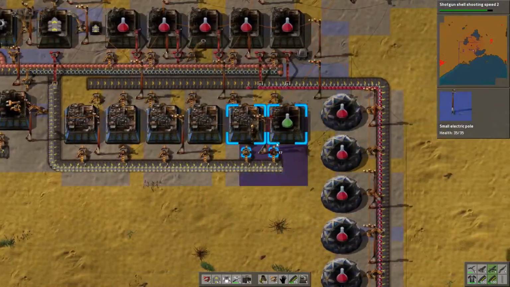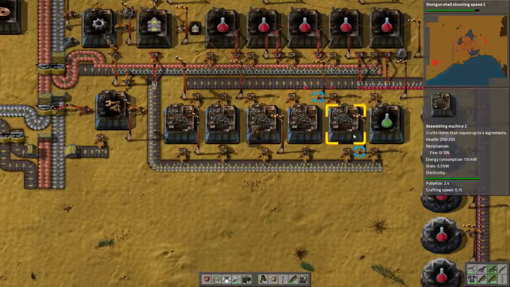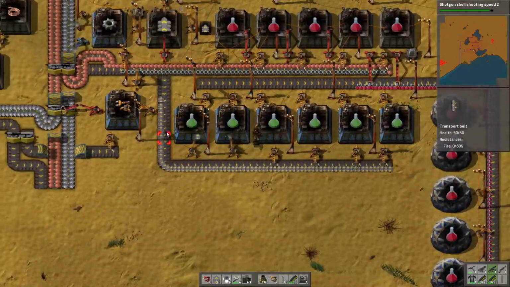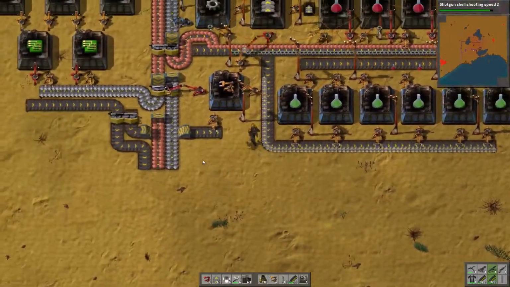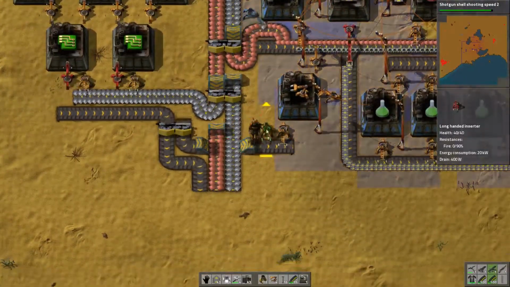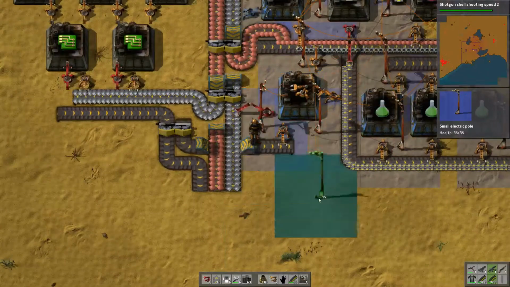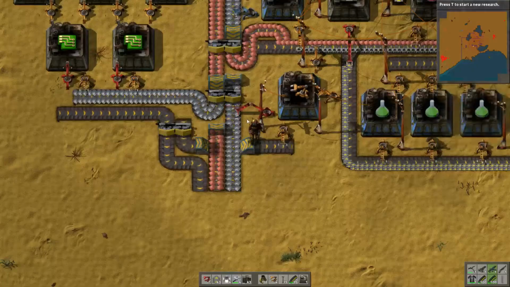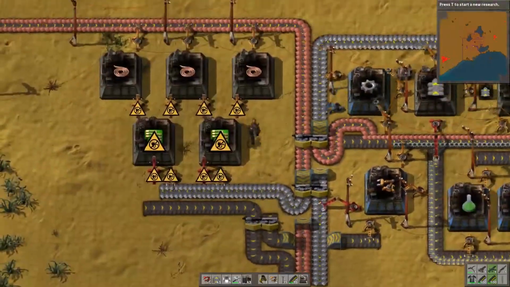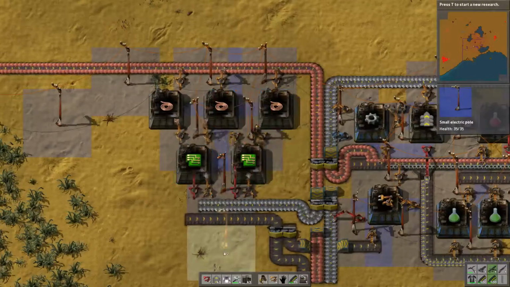Oops, missed. And, oh yeah, kind of have to copy, paste, paste, paste, paste, paste. All right, what are you doing? You're not grabbing the iron plates. You need to be one down, I think. Are you not able to? What am I missing? Circuit boards. Oh, because I haven't plugged any of this in. Duh. Pinstar, you're so silly.